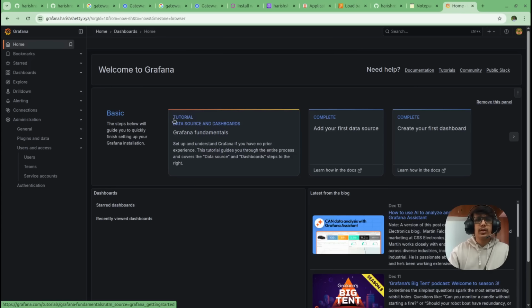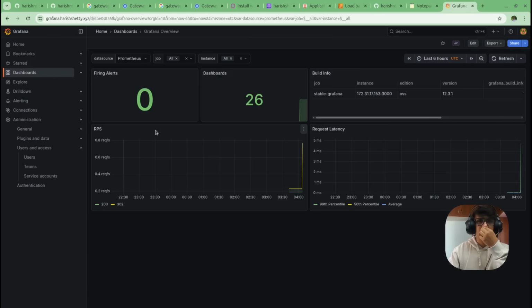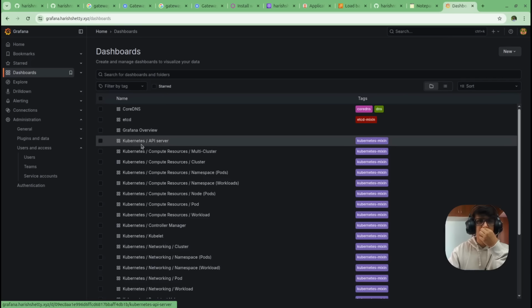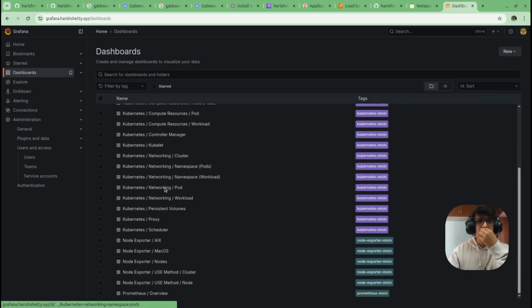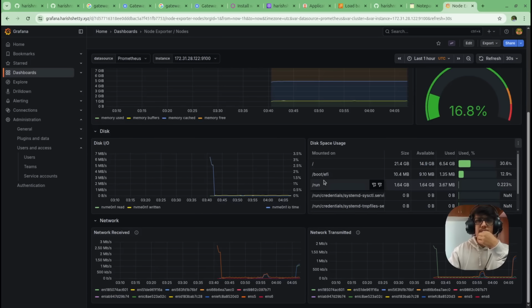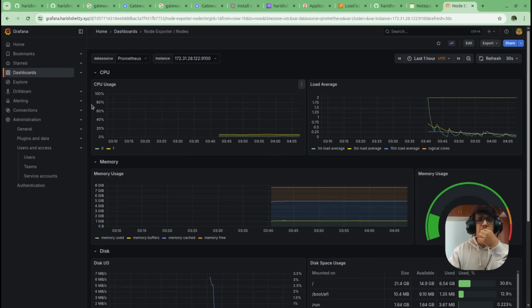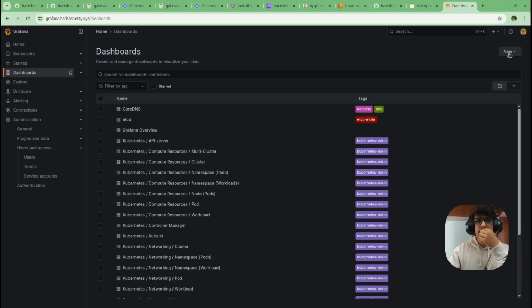Right now we have to import the dashboards. For the dashboards, Grafana overview is showing something, and kubelet. Yeah, node exporter, you can see all the details about the node exporters. Now we have the customized dashboard IDs.